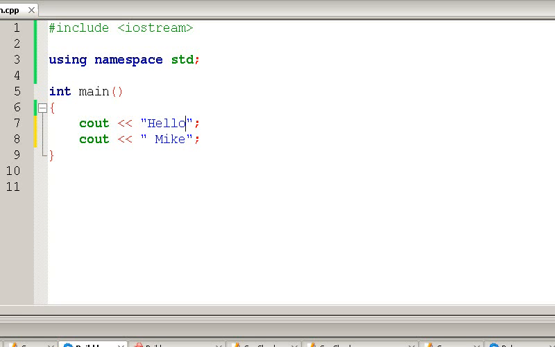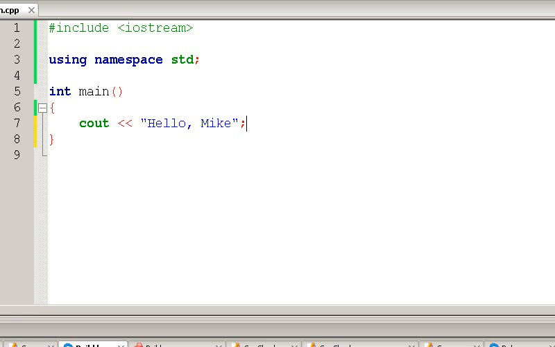Okay, somewhere you've got to have a space. Or alternatively, you can do it like I did before and write hello Mike all in one line with a space in between. Now I've split this up into two separate commands, but as I showed you before, I didn't have to. I could just go hello, comma, Mike, and that could be my statement.